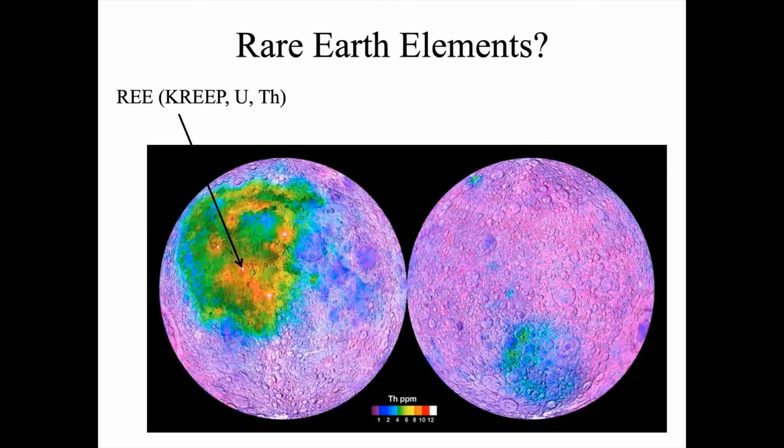And the rare earth elements, so that's the group in the periodic table from lanthanum to lutetium, plus yttrium and scandium. These are not all that rare on the Earth, but they are extremely useful because they have a wide range of catalytic, electrical, magnetic and chemical properties. Everybody's smartphones and computers rely on these rare earth elements. And the moon has had geological processes which have concentrated them.